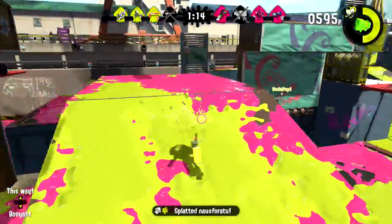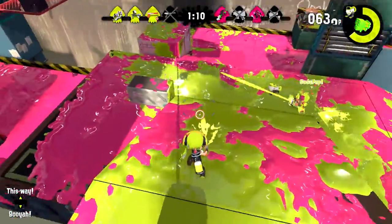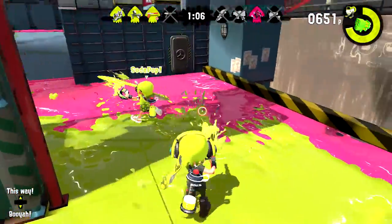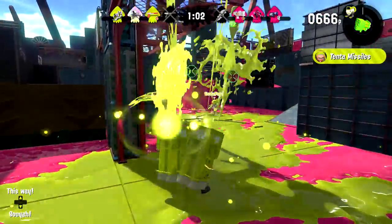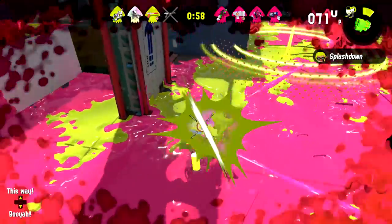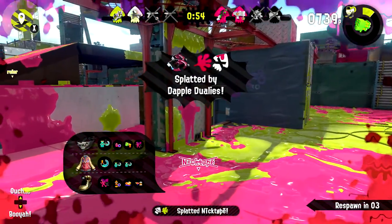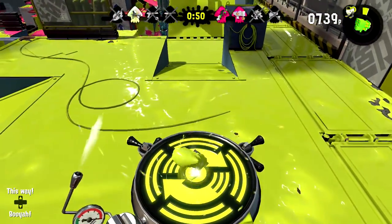Got him, okay. Move over here, cover up this turf as much as I can. I'm gonna tell my teammates this way, if they'll listen. Because I feel like we could get a couple people to jump over here, get the missiles over that way. When they're already stuck in their base, the areas near the base are usually a little bit more closed in. So if we get a bunch of missiles towards there, sometimes they get spotted right away, but man, we just can't break them right now. They're tough.